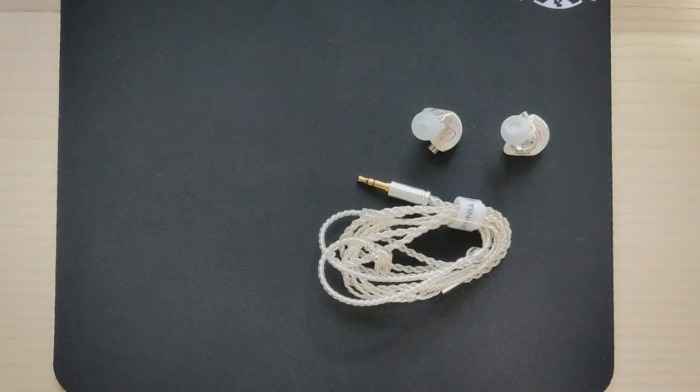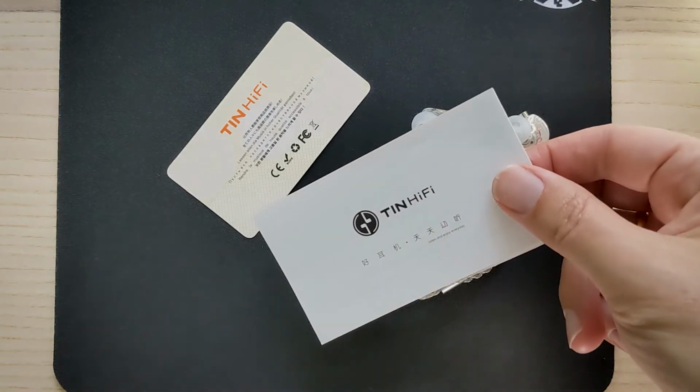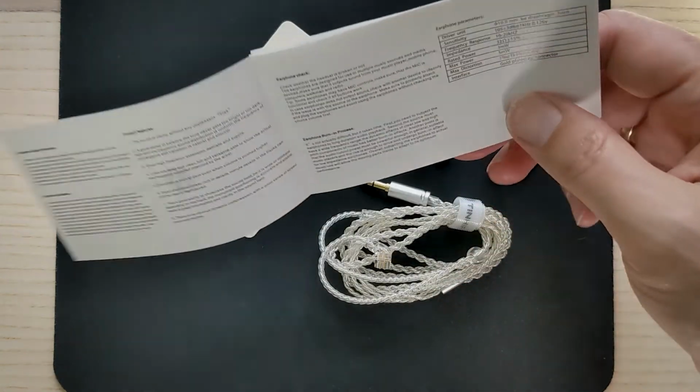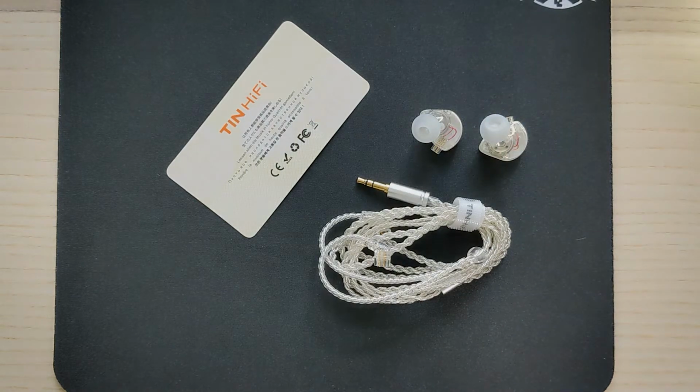What else we got with this? So we got a Tin Hifi card with a little QR code here. Not sure where it takes us to, and of course instructions. I was hoping to find some graphs here, but they didn't put any. So without further ado, I'll take a very short, very quick first impression of these earphones. But first I want a close-up on the driver, this unit itself, so you can see maybe something inside.